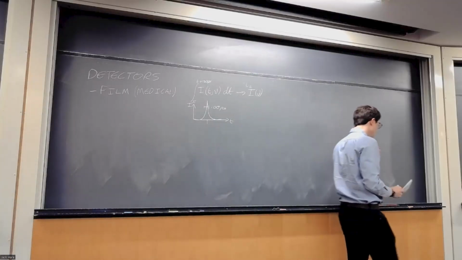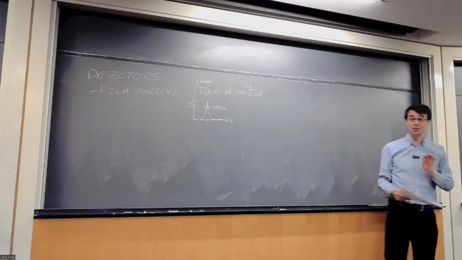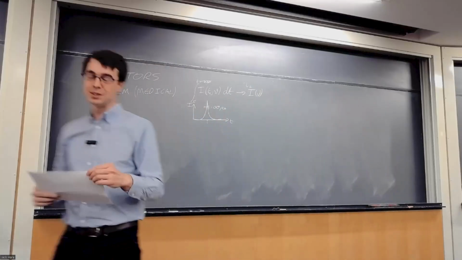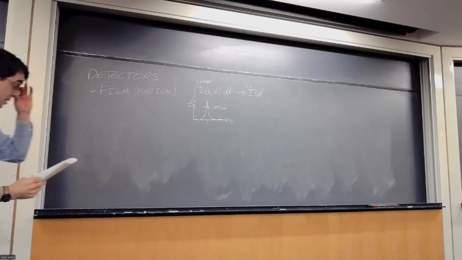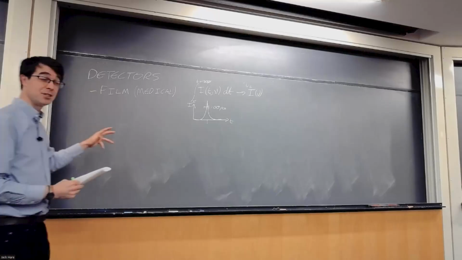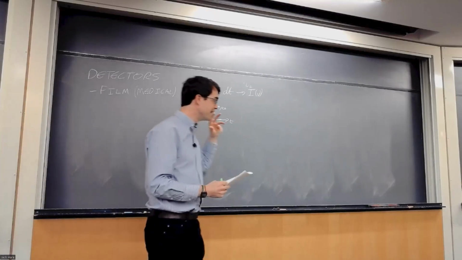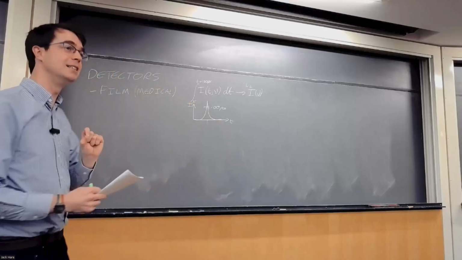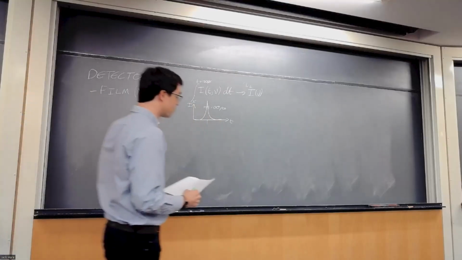Film is really high resolution. Film grains are very small, so it can be much higher resolution than a detector, like something that has pixels. You obviously don't have to scan it at very high resolution, but we can do that. It's also very well characterized. So although it may not be linear, we know this amount of darkness corresponds to this much energy deposited. So film is actually really precious.